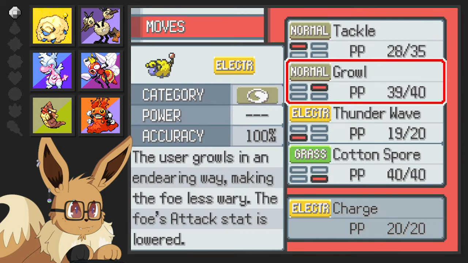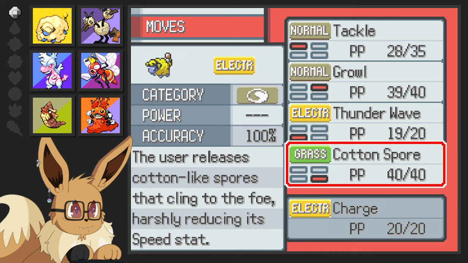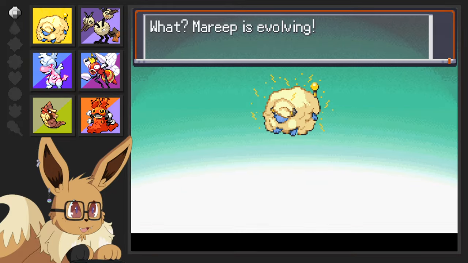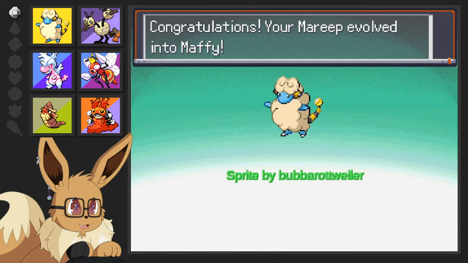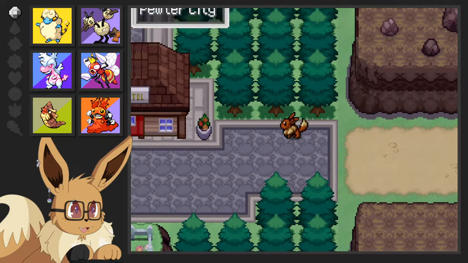Charge. Ooh. Does increase my special defense, which is great. I have Thunder Wave, so I don't need Cotton Spore. Oh, it's evolving! Let's go! Murphy! I told you, it's a Mareep fusion, guys.